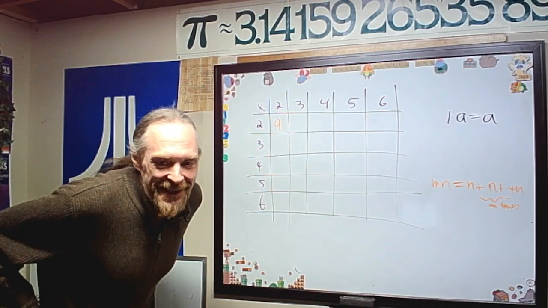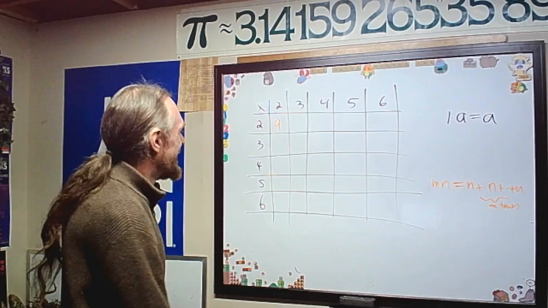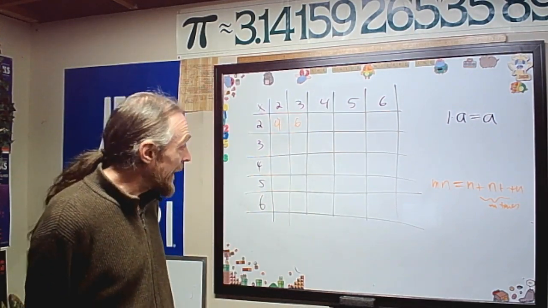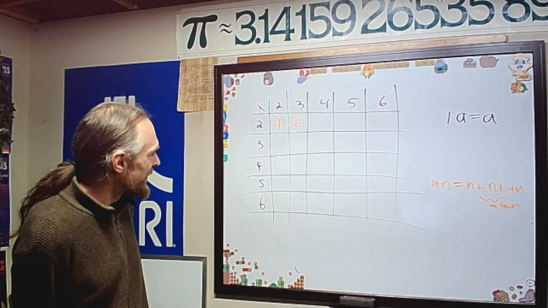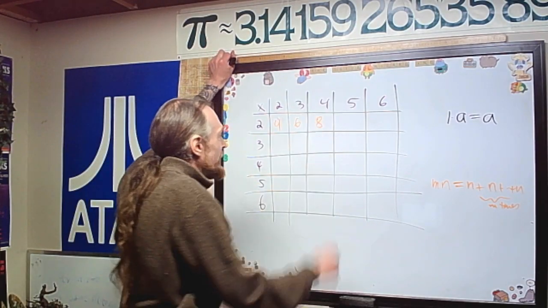Can I fill this table in now or what? No, this is the only reason I let you guys come over, so we can have some fun with math. Fun math is not an oxymoron. Ooh, we did some English. There it is. So we get 6. 2 times 3 is 6. I'm going to keep going. 2 times 4 is 8.